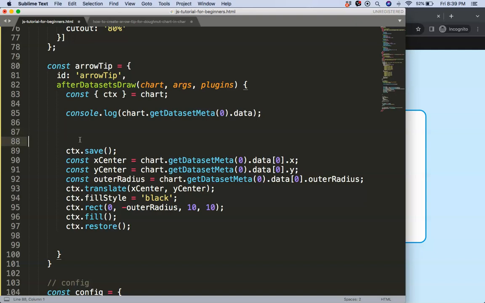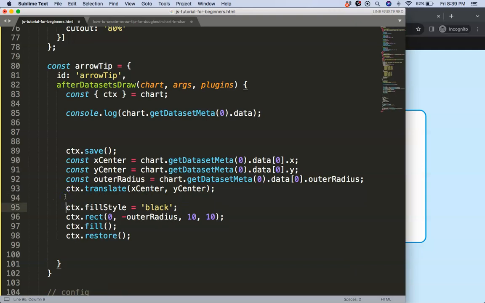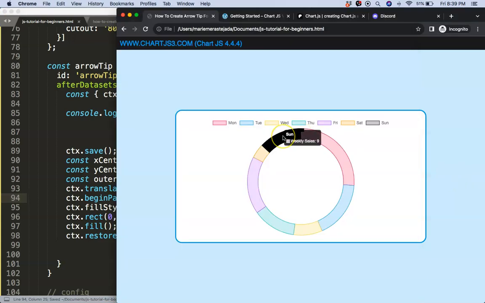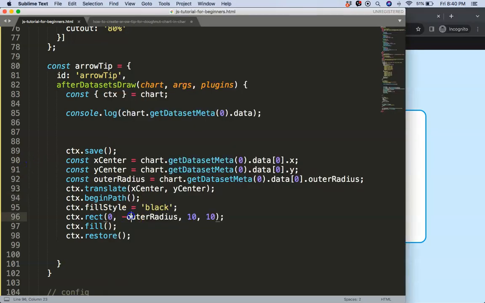So what I'm going to do here is, well, this could be done here down. When we draw this shape, I'm going to say ctx.beginPath. So we're going to say this is a new shape independent of anything else. This bleed over comes because we didn't indicate that this is a new shape. There we are. Now it looks all very nice. So we need to now start to draw this triangle.